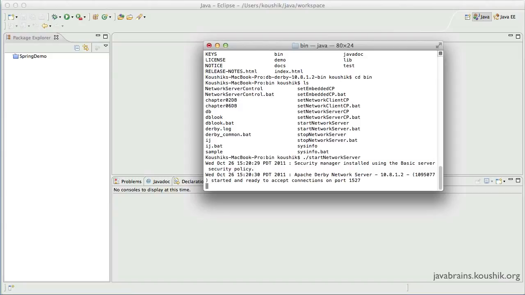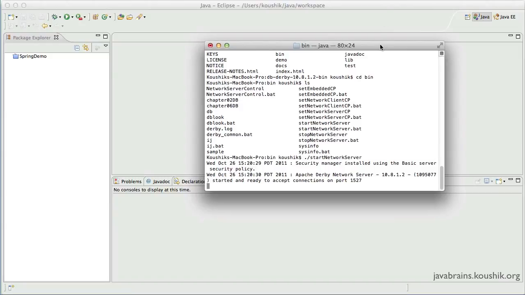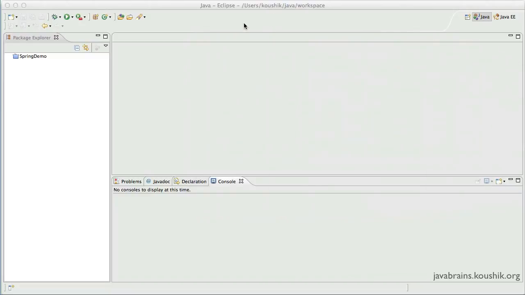So let's get started. Here is an instance of Apache Derby running in network server mode. So we have this running, and in the previous tutorial, we created a circle table which had two columns. One was an ID and one was a name. And we also inserted one record for ID 1. We called it first circle. So this should suffice as far as preparing the data is concerned. Now I will write a program that accesses this data.